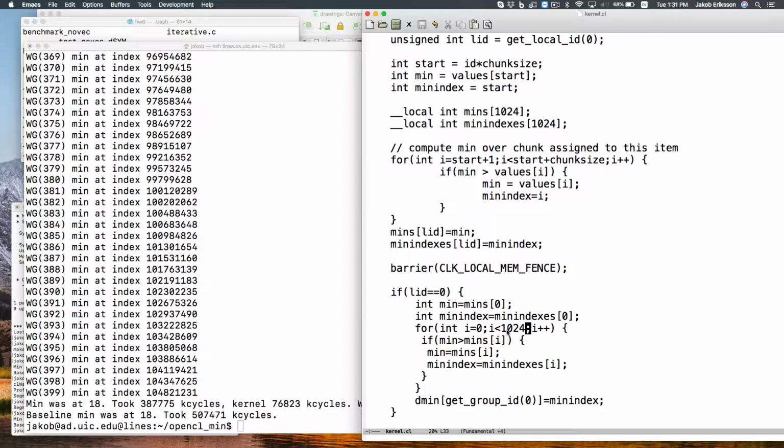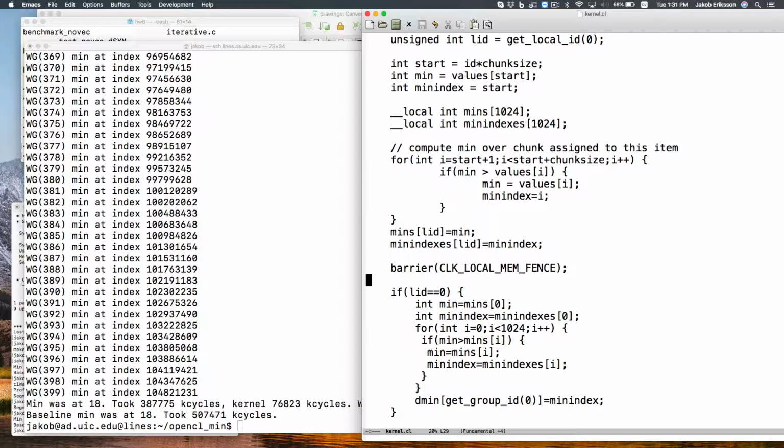We can just make half of the elements be the minimums of these and those. Like, let's get the 512 smaller ones first, and then the 256 smaller ones, and so on. There's successive halvings. That means we'll only do 10 times that. So 10 times around the loop instead of 1,000 times around the loop.